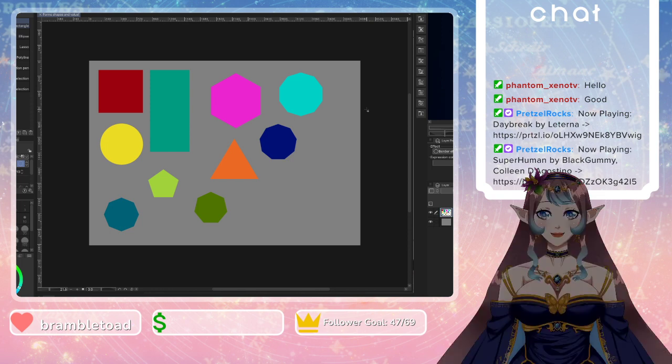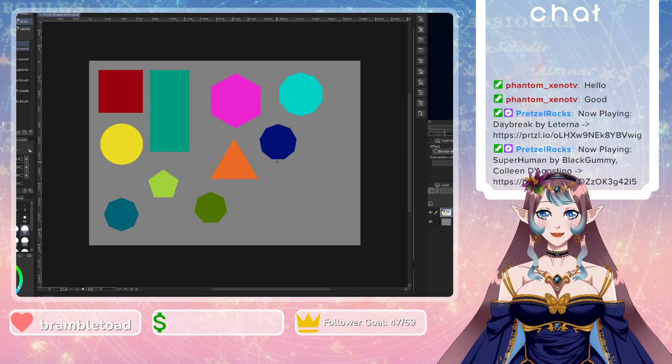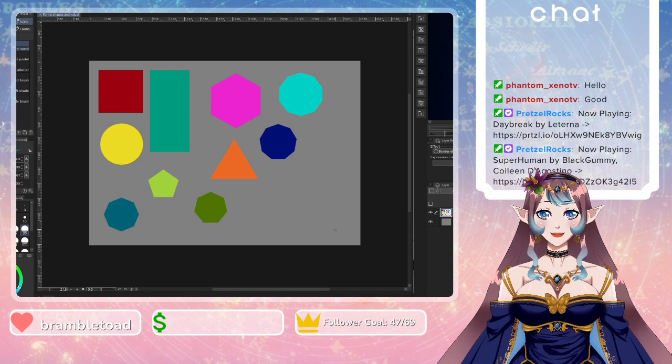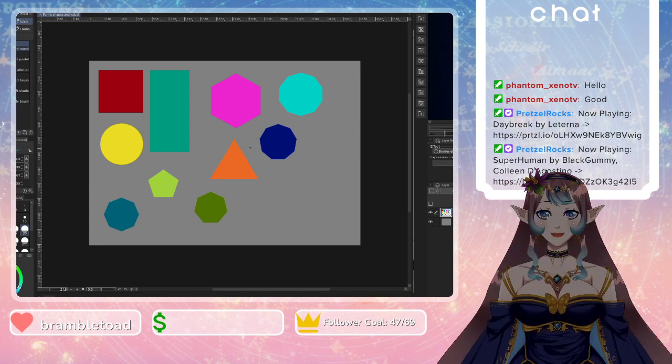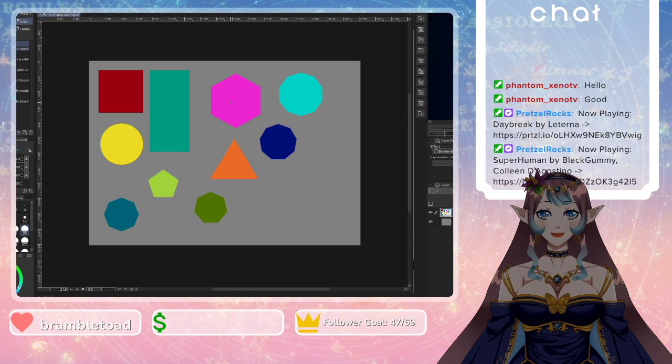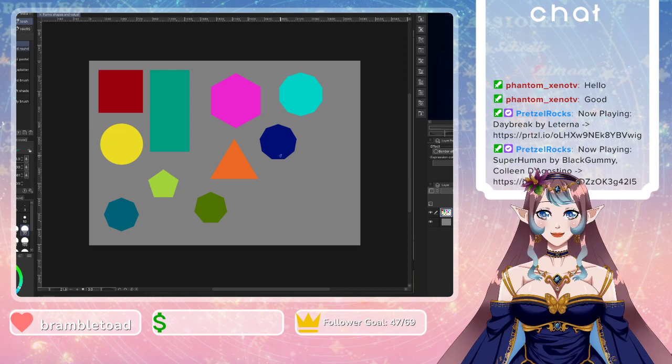But yeah, basically, for art, your basic building blocks are shapes. For example, circle, square, rectangle, triangle, pentagon, hexagon, heptagon, octagon, nonagon, decagon, that kind of shapes.